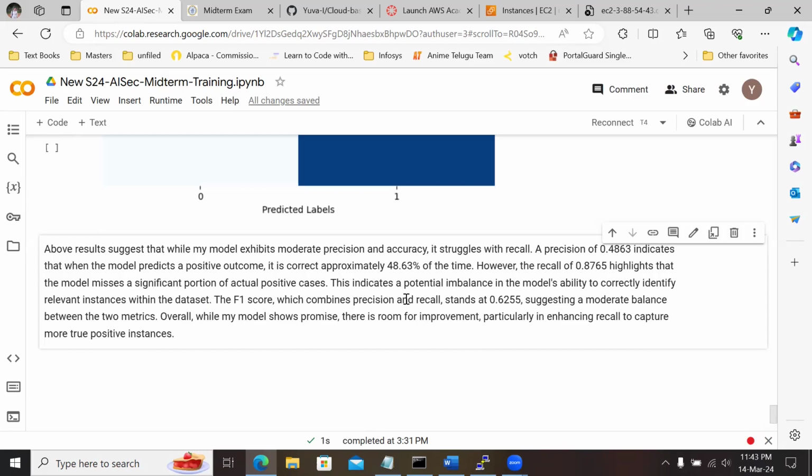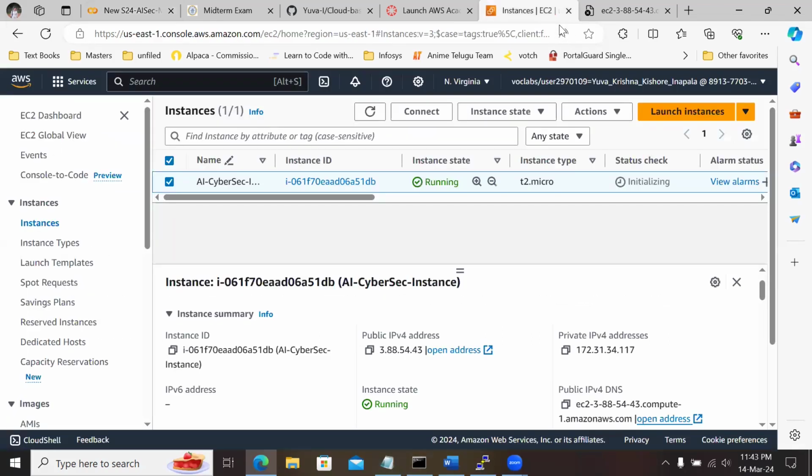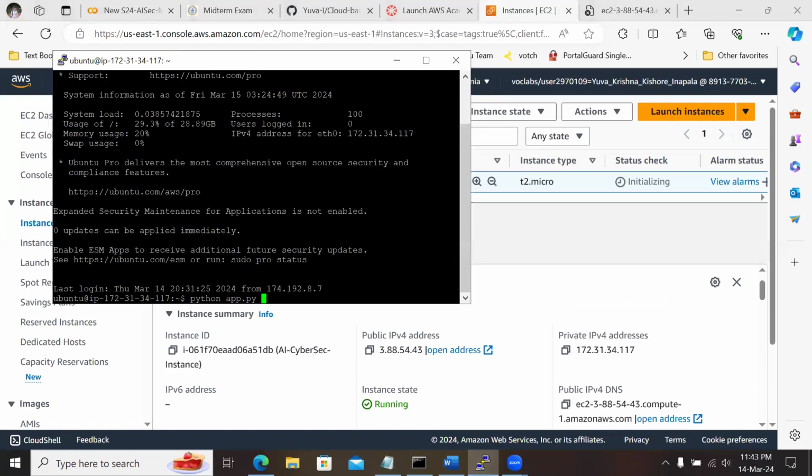Now let's check our task two, where we are going to deploy it on a cloud server. I have deployed it in my AWS EC2 instance since I don't have sufficient permissions to deploy it on AWS SageMaker. Yeah, let's run our model.